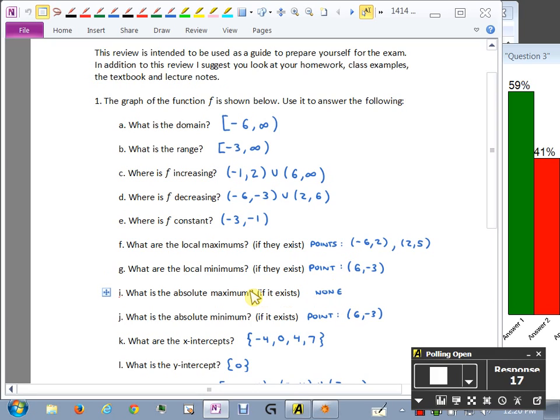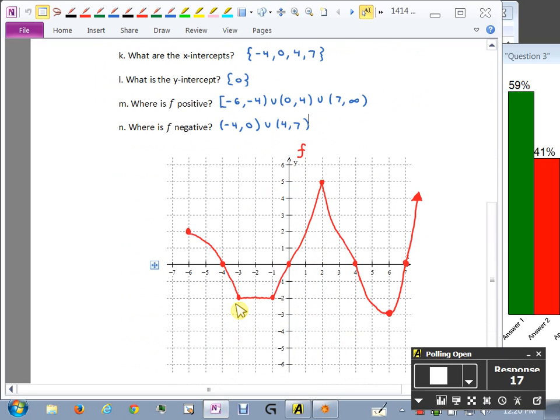I'm confused about how we differentiate between a local maximum and an absolute maximum. Local maxes are the highest points in that area. So this endpoint right here is the highest point around. This is the king of the mountain. If this is the only mountain, he's the king of the mountain. Now, he's not the king of the universe. This one arrow keeps going up forever, so there is no king of the universe. There's two kings of the mountains. That's a dumb analogy, but does it make sense?